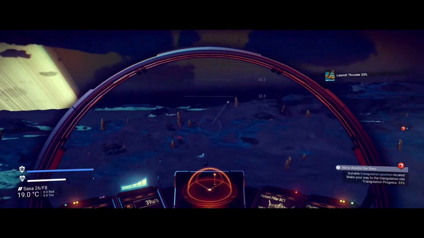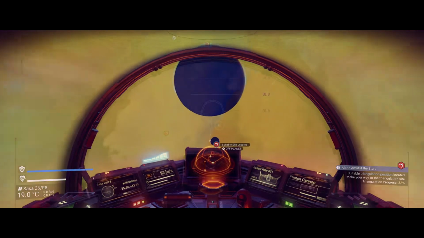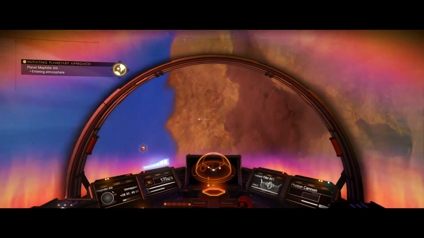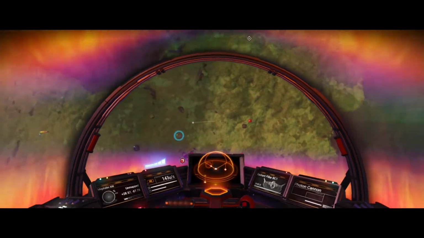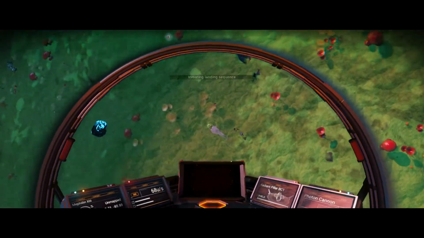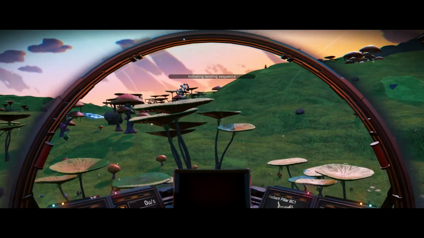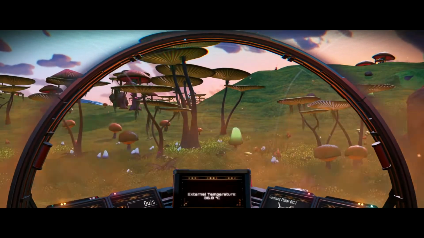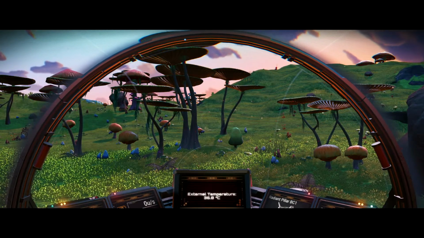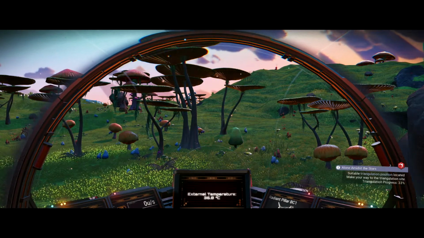Let's do this. Get our triangulation on. Having us going straight down. I feel like this is gonna be bad. Okay. Wait. Maybe. And did I do it? I did it. Woohoo! Well, this is a very mushroom planet. Wow! Look at the glowing grass! Oh, and the mushrooms glow. Oh my gosh.